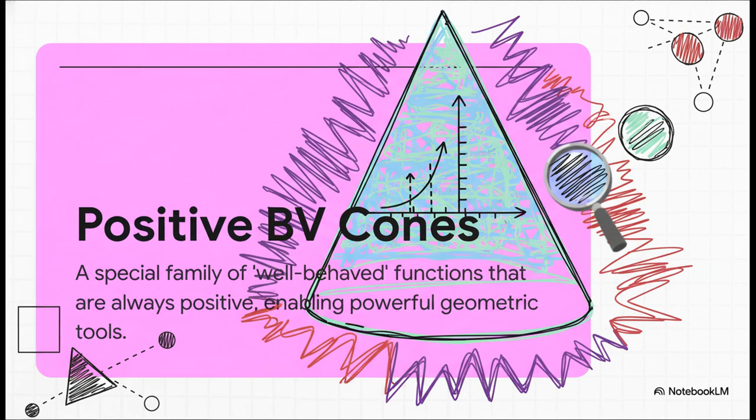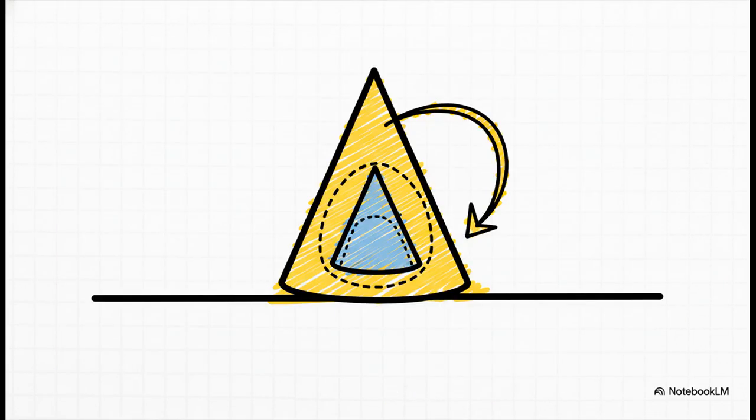By deciding to only look at what happens inside this cone, we get to ignore a lot of the more chaotic stuff and use some really powerful geometric tools. It's kind of like putting on a pair of special glasses that only let you see the most orderly parts of the system. And you know what? This geometric approach has a huge unconditional win under its belt.